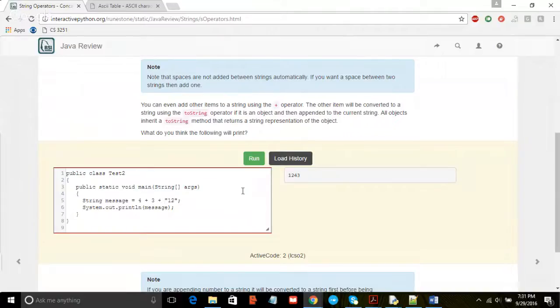But important things to note are that it only starts doing that once it finds a string, right? It only reads one part at a time. At first it's reading 4 plus 3, and it thinks, okay, it just wants me to calculate 7. So it calculates 7, then it moves to this part and says 7 plus the string 1, 2. Oh, okay, I need to convert this to a string. So it'll say 7, 1, 2. So that's something kind of tricky.